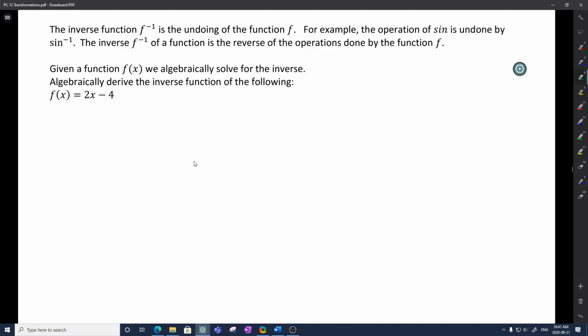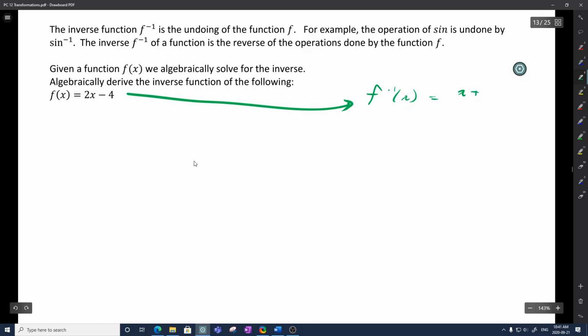So I'm just going to take a guess here. We're going to algebraically derive the inverse of the following function. Now I'm just going to have fun here, and this is not right. But how could I undo this function? Well, I notice that x is being multiplied by 2 and subtracted 4. So I'm thinking that the inverse function might look something like, I'm going to take x and add 4 and divide by 2. Or I'm going to divide x by 2 and then add 4. Something of the sort. In other words, I need to do the inverse of those two operations. But let's get started on the formal way to do it properly.